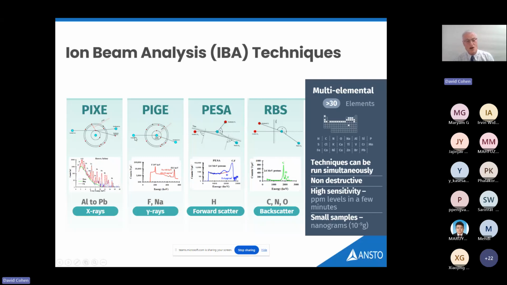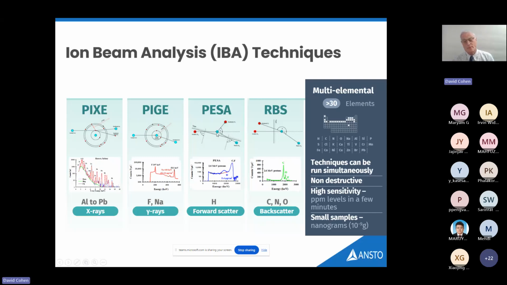Now the same process, if the ion comes along and interacts with the nucleus, now remember the nucleus is like a golf ball in the middle of a football field. It's quite small. So the probability of hitting this nucleus is quite small. So the cross sections for gamma interactions are much smaller than the cross sections for X-ray interactions with the electrons. But the principle is much the same. The ion comes in and the nucleus gets excited. The binding energies in the nucleus are stronger than the binding energies of electrons around the nucleus, and so you get a higher energy photon, which is a gamma ray.